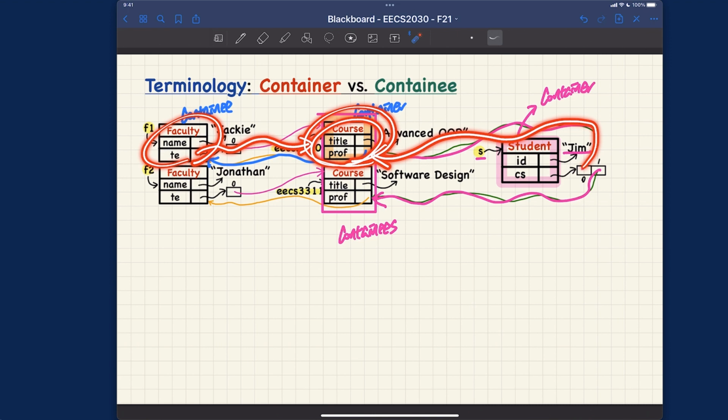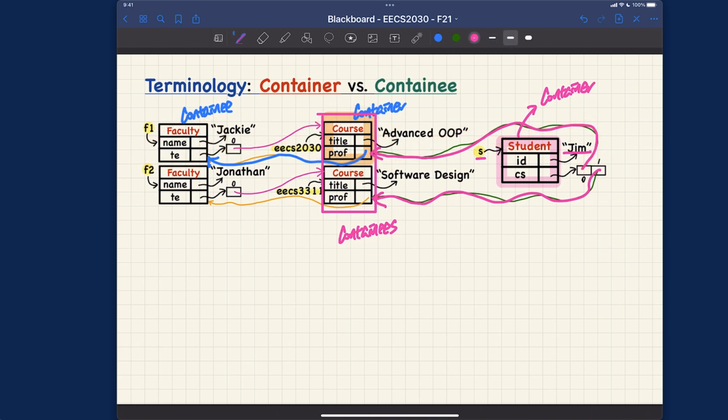That means the containee may be shared among the containers. That's really important to notice. I'm going to highlight this particular object using a green color. Let me just put it here.